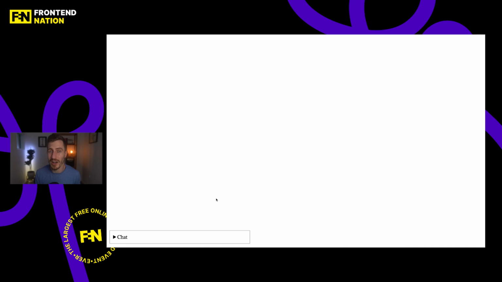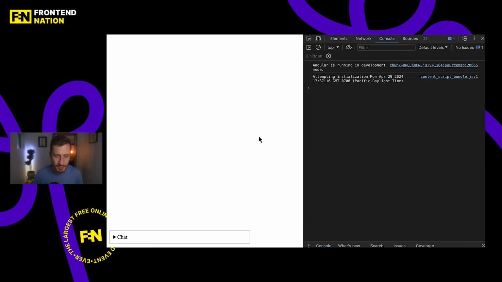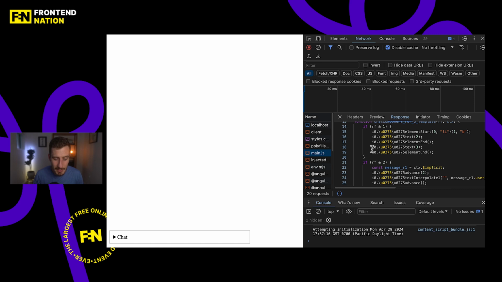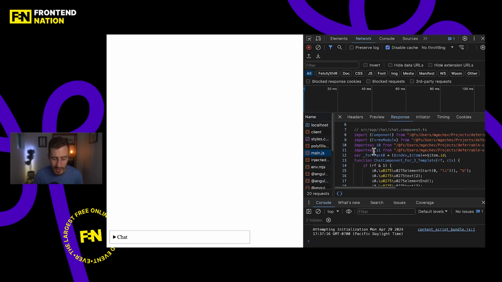And maybe 1% of the time we would like to do that. Maybe 1% of the time we would have a message to send to the support. However, if we open Chrome DevTools and we look at the network tab, we're going to see that in the main bundle, we have the chat box component, which seems redundant. If the users are going to engage with it 1% of the time, why load it at the beginning? Why not delay its loading so that we can speed up our application's load time?